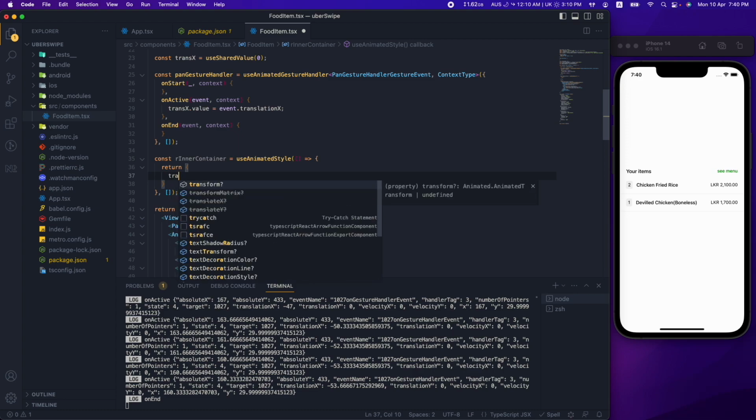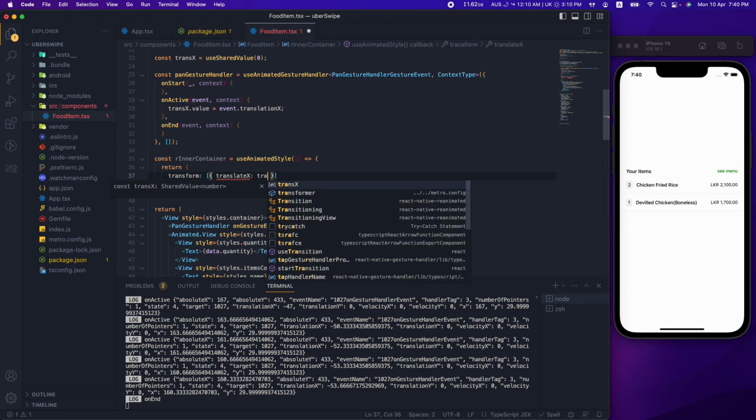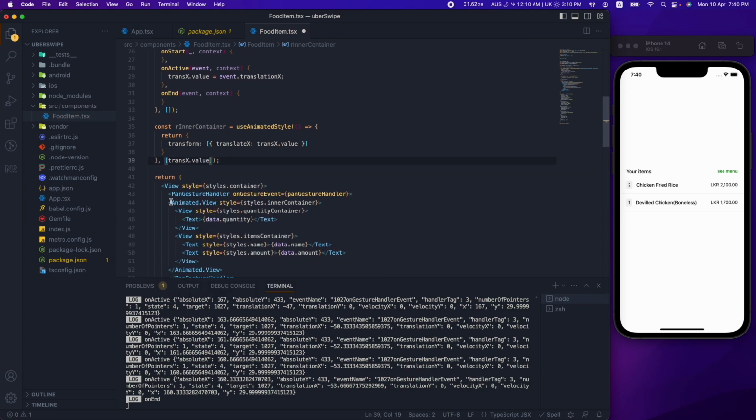Here we are going to transform. Let's add it over here. Let's see how it works.